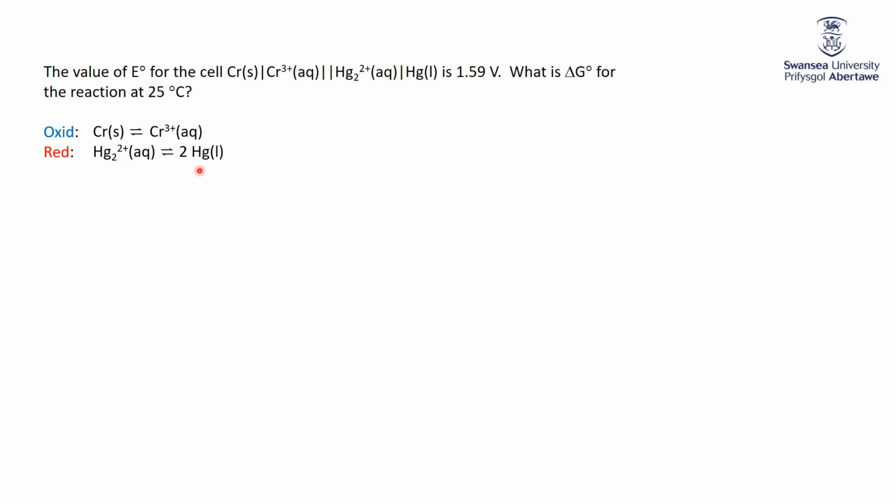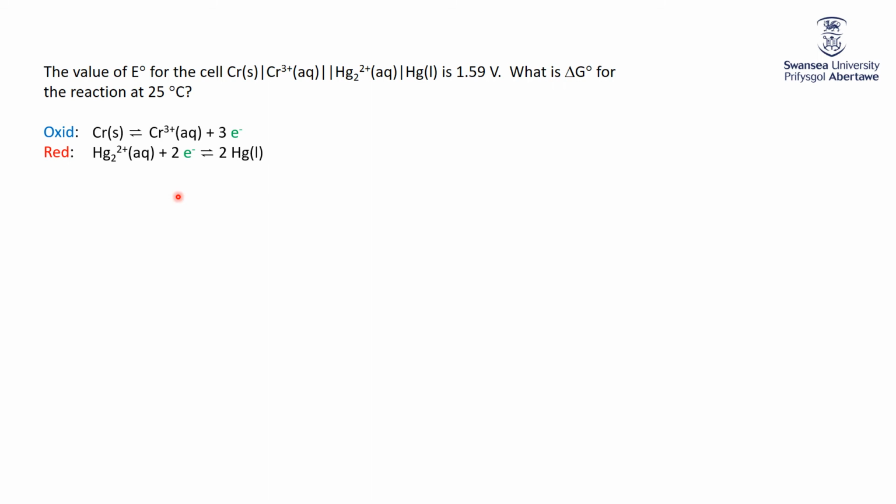If we've got 2 Hgs, we need 2 Hgs there. And then we've got to put in the electrons, going from chromium 0 to 3+, obviously a change of 3 electrons. Here 2+ down to 0, a change of 2 electrons. This is actually an interesting little cation. It's mercury(I), otherwise known as the mercurous cation, which doesn't occur as Hg+, it occurs as the diatomic dication Hg2 2+.